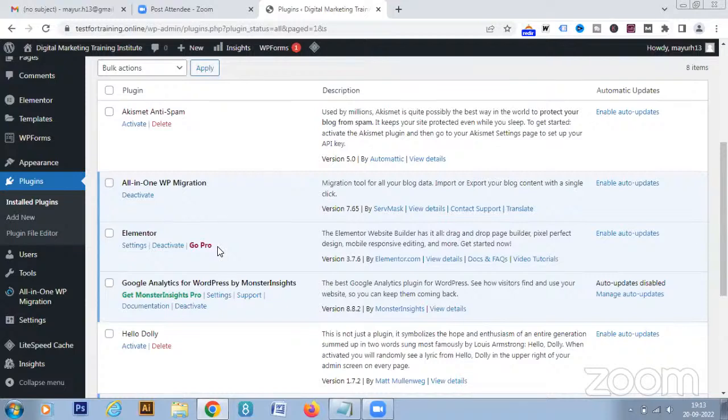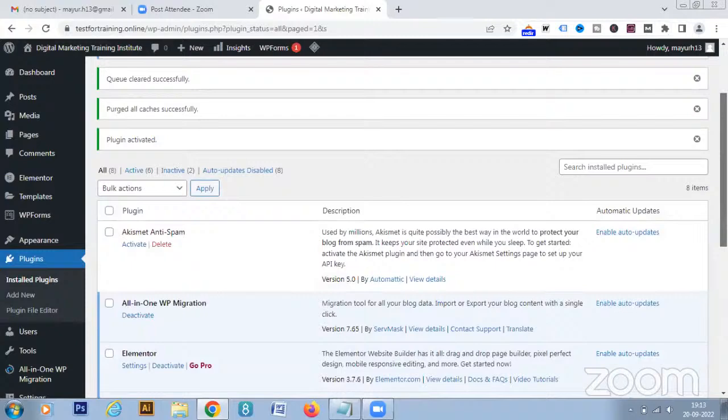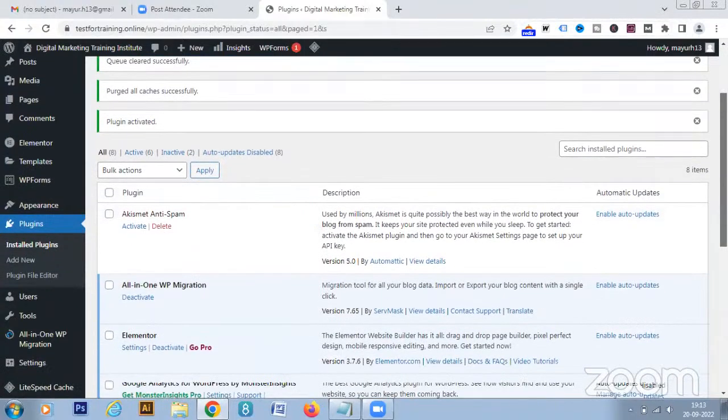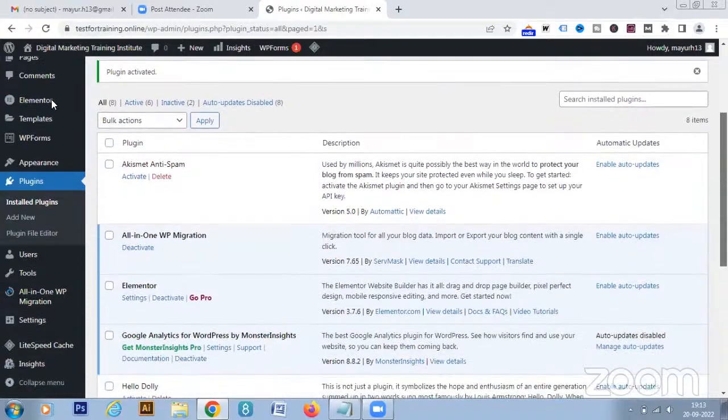Yes, if you're working in a company, you're handling a lot of clients and you need more premium features, then you can probably go for Pro. It's not that expensive, but for now, we will just keep it for the free version. Okay. And also you can see whatever plugins you add, on the left hand side in the menu items also, it is visible here.